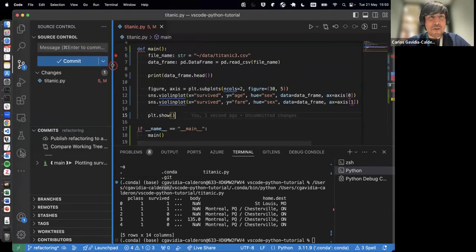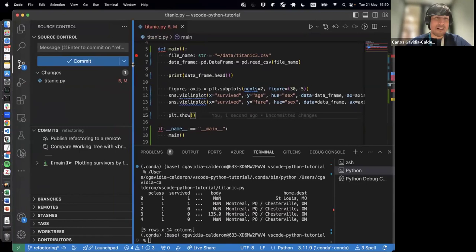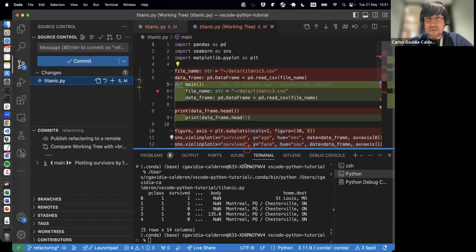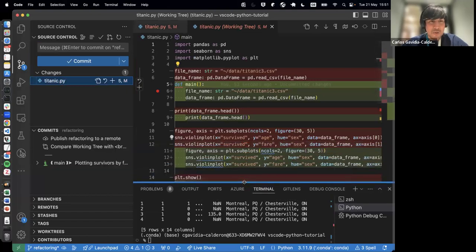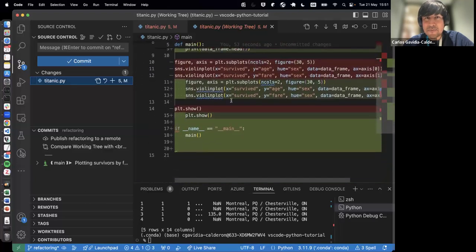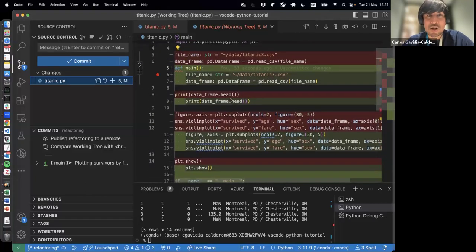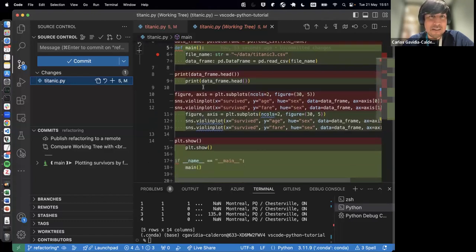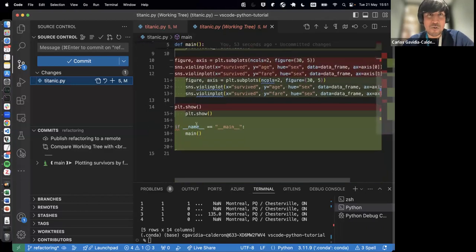And now I'm going to commit my changes to the branch because I'm on the refactoring branch. We already checked how to do commits. Titanic. Look, if I click here, this is another feature that I really like about Visual Studio Code, and that's hard to visualize when you're using it from the command line. Look, I have a report on what I have changed. We can see that I have added a new line main and some lines, well, according to Git, I deleted them and I added the new ones.